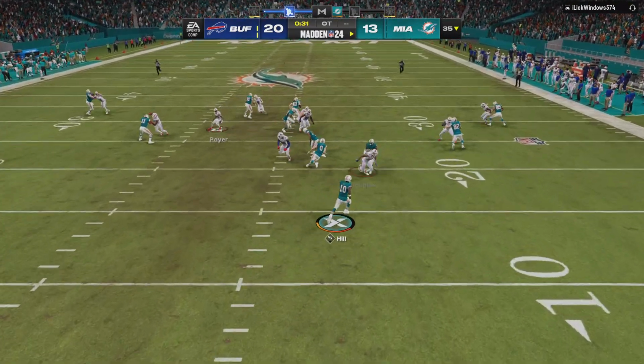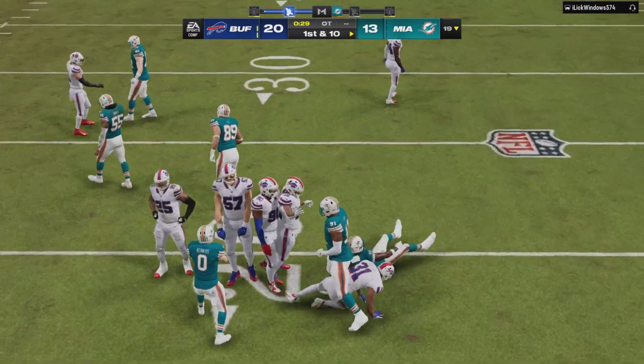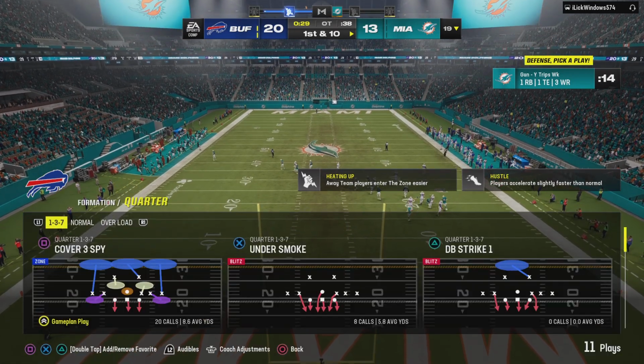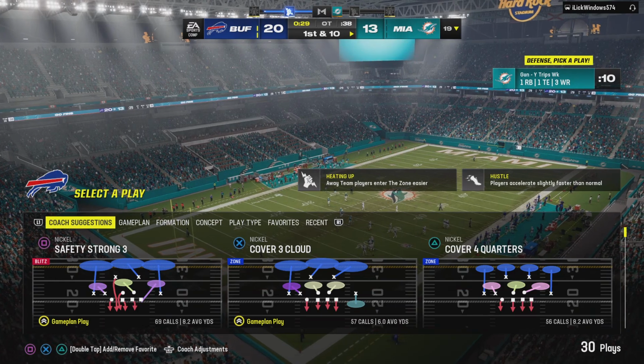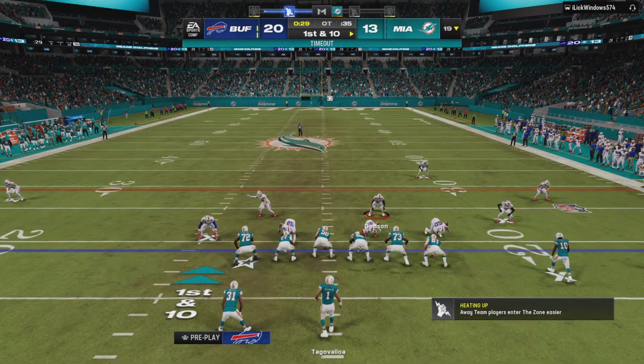Hill is going to take it out of the end zone. And only able to get this to the 19, so probably should have opted for the touchback. First and 10 at their own 19-yard line. First down Miami as they get set to start the drive.